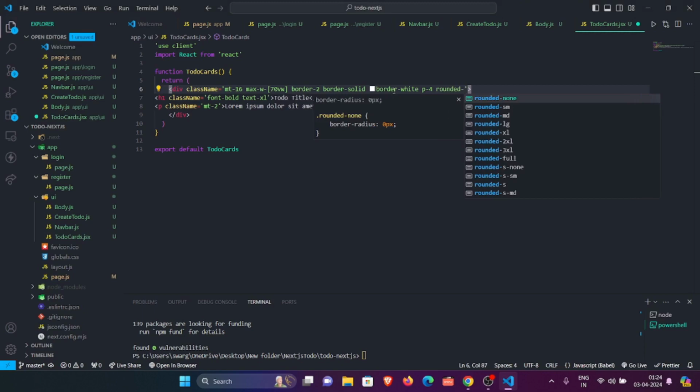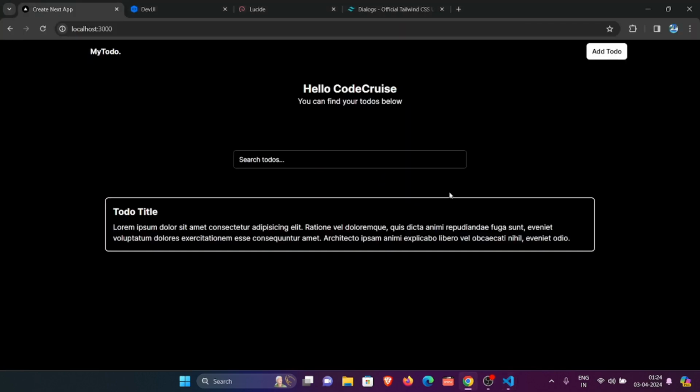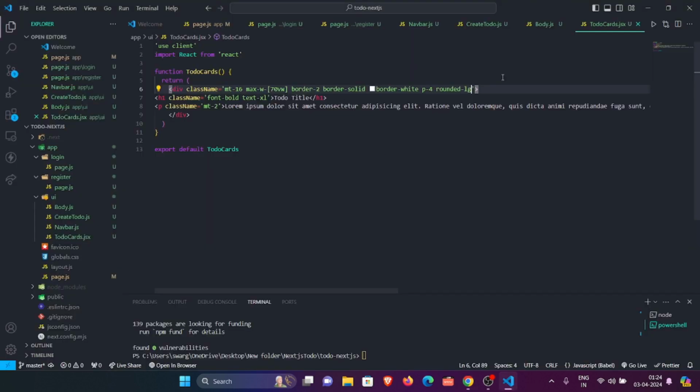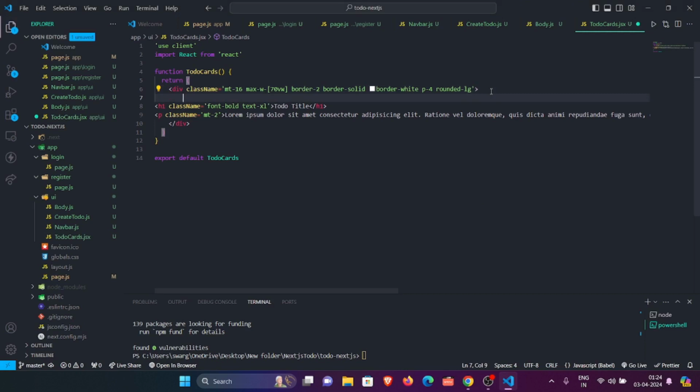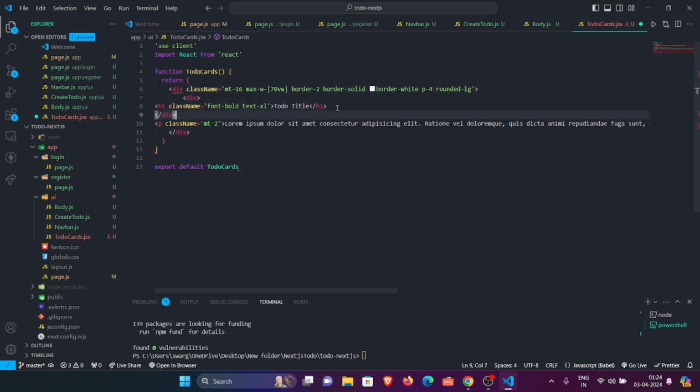Around it, there is a border radius as usual.